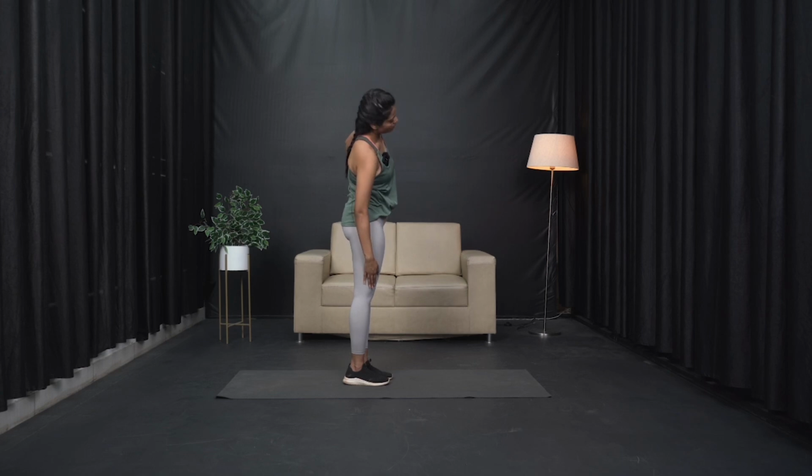Side change. Relax, open your legs and give me a leg roll. 1, 2, engage your waist.